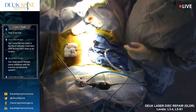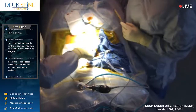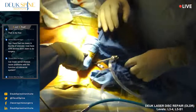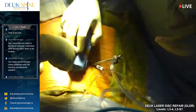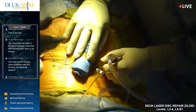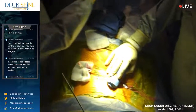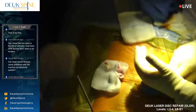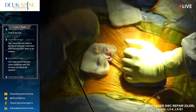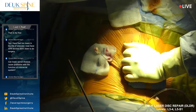But if you're taking narcotics, painkillers, it can mess with your bowels and your colorectal system. But it's very rare. I've actually never seen it with a herniated disc or stenosis, unless it's horrendous stenosis, the worst in the world. And I've never seen stenosis that bad to where the bowels are affected. We need you in with the scope, fluoroscope.